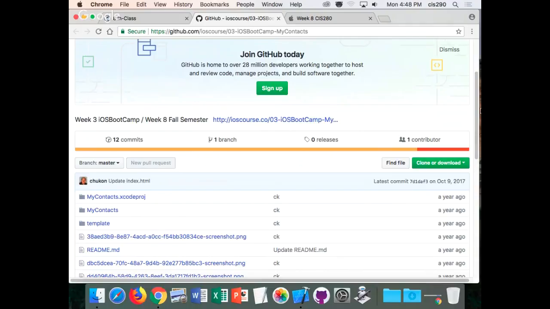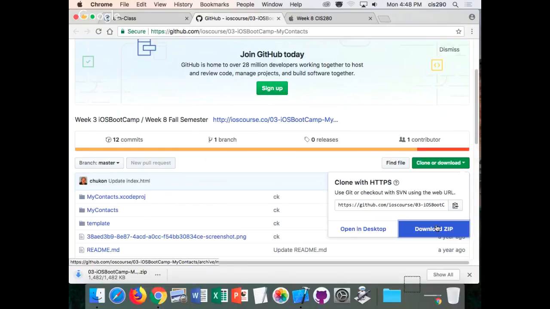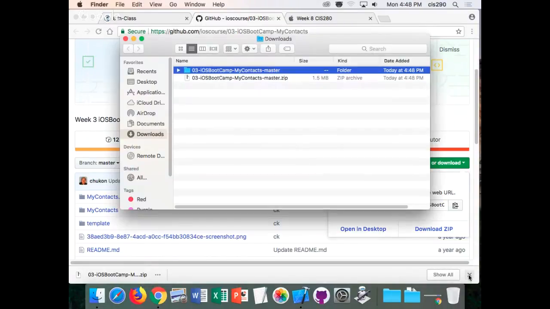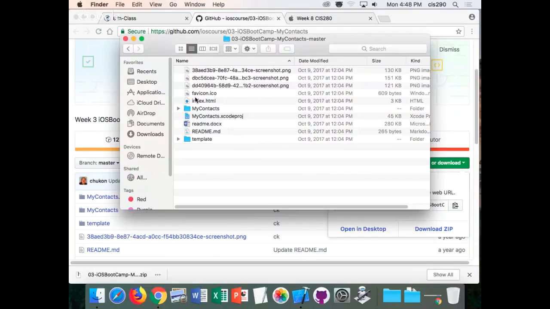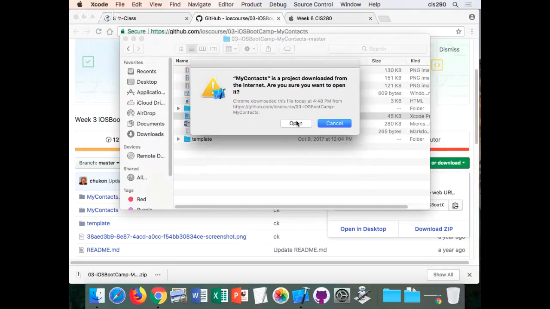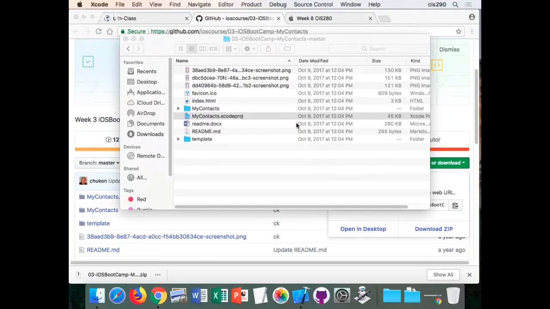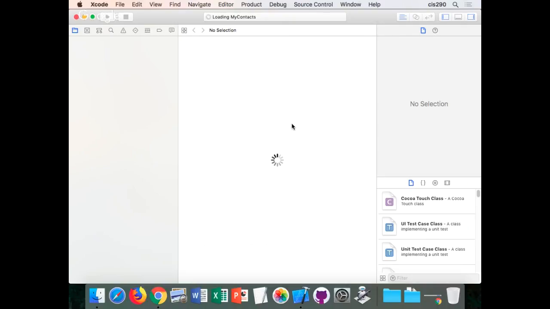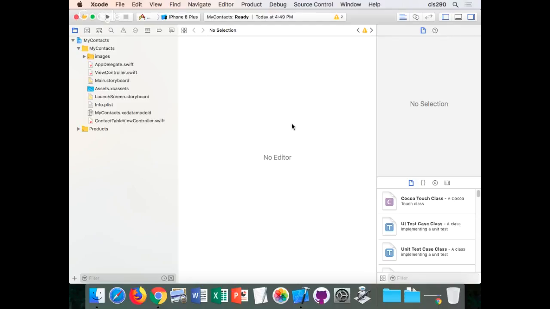Cool. Okay, so make sure you fork this and then download it to your local Mac with the clone or download button as always, and then just go ahead and extract it and run it. As soon as it opens up, make sure to click the open button because we downloaded it from the internet. The one thing you'll have to uncheck, if it is checked, which more than likely it will be, is the team. If a team is checked, uncheck that. We don't need a team. Everything else should stay as is.